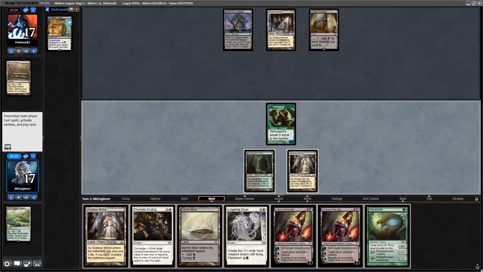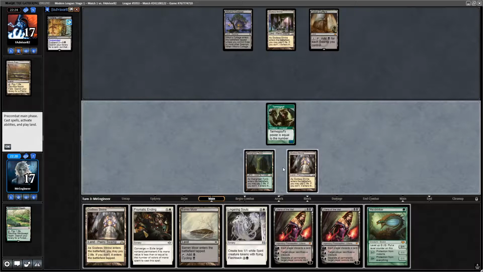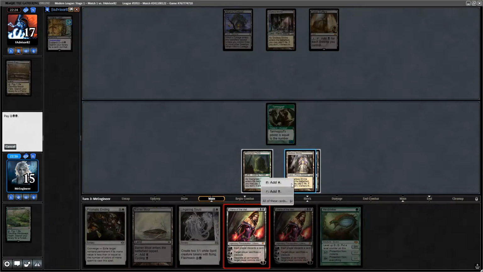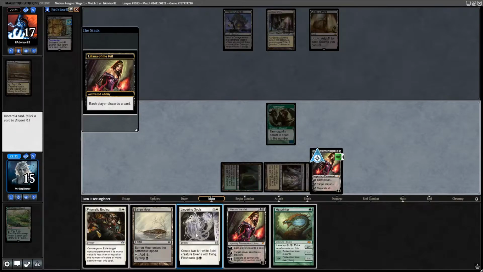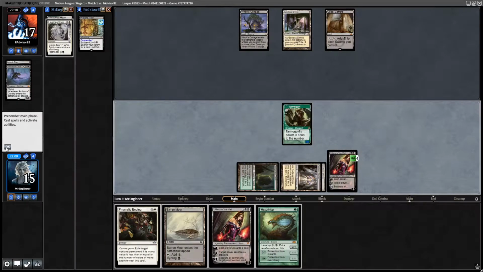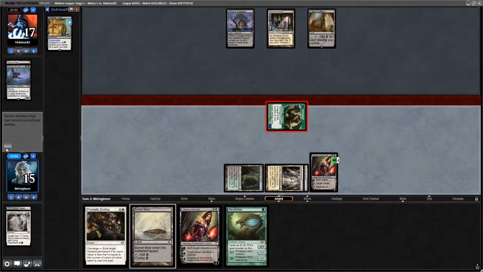Now, if we draw a Vindicate, we did not, but we would destroy this if we drew a Vindicate. Yeah, let's just run out Liliana. Uptick Liliana, we discard Lingering Souls. Pass turn.